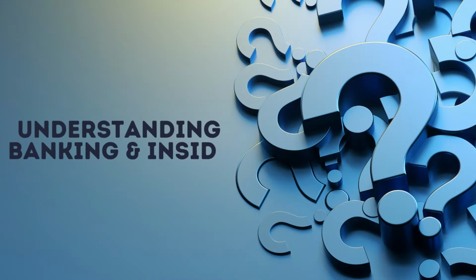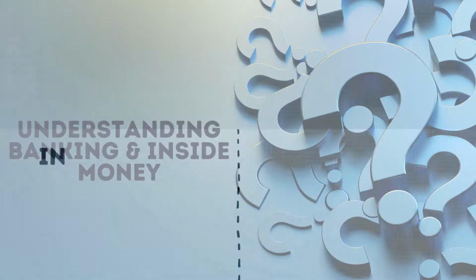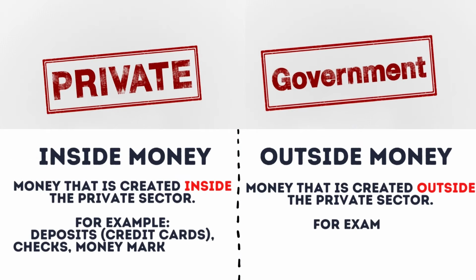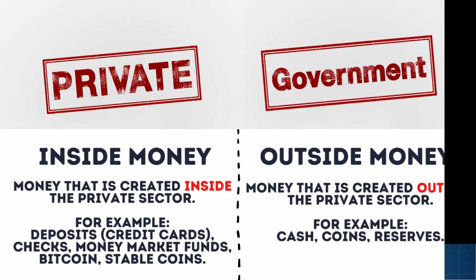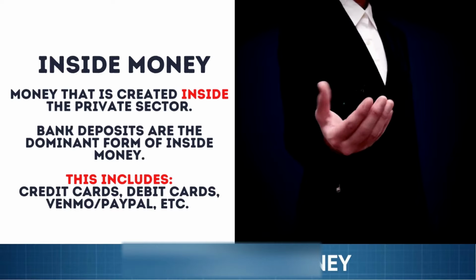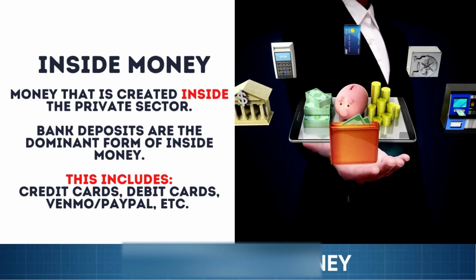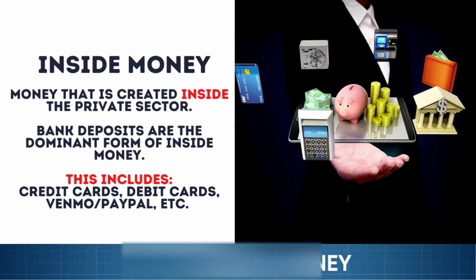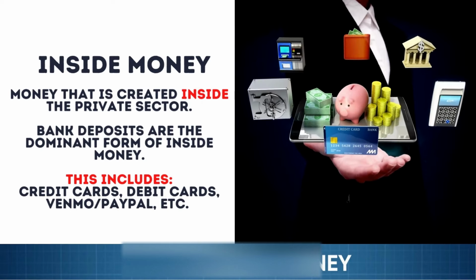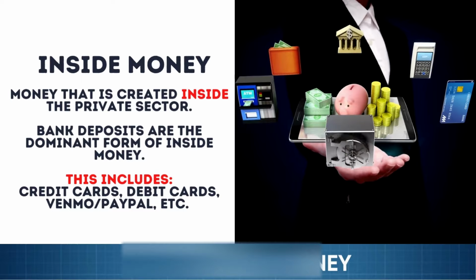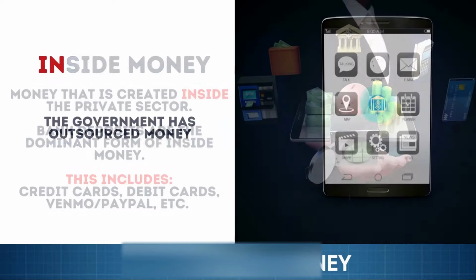Understanding banking and inside money. In our last video, we covered outside money. Now let's cover the money we all use, inside money. Inside money is money that's created inside the private sector. This exists primarily as bank deposits and includes things like credit cards, debit cards, or even your Venmo or your PayPal payments.